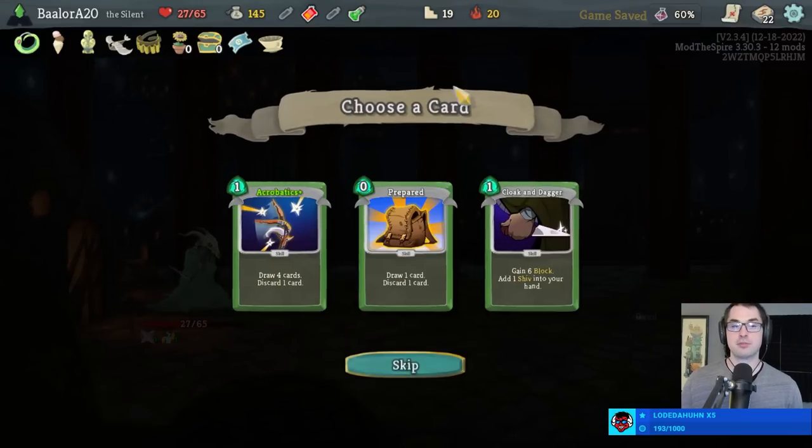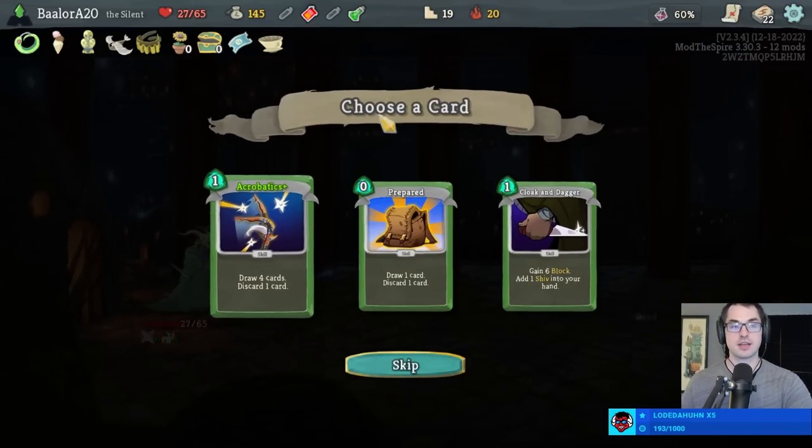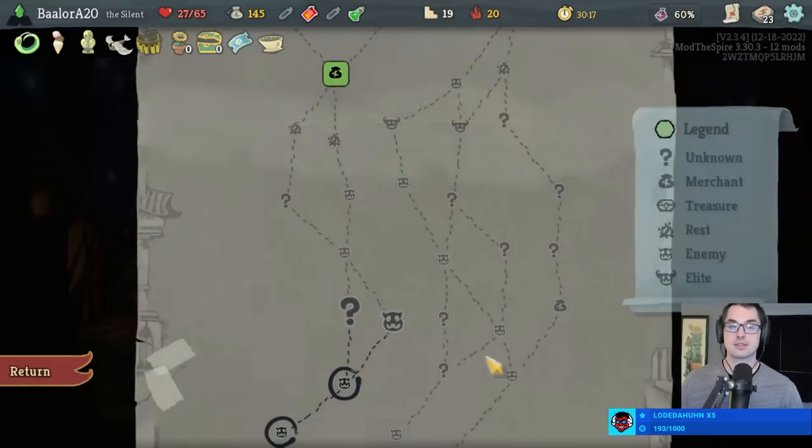Killing the back one is preferable because the back one does more damage on turn 3 of the combat if they choose to attack you. They're also harder to kill if they start blocking. Wow, that is a lucky card draw find.